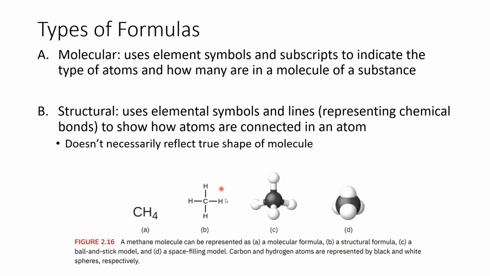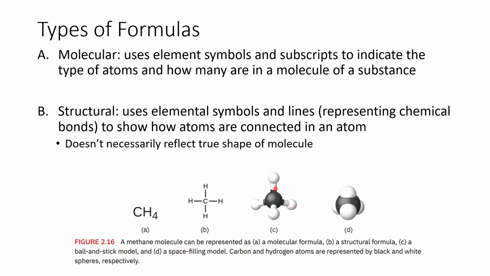But when we look at the structural formula, all that's simply doing is showing what atoms are bonded to what, but it doesn't actually reflect the true three-dimensional shape, because the structural formula for methane just looks like a T or a plus sign. But what we're actually going to have with the three-dimensional shape is the central carbon, with three of the hydrogens making a triangle at the bottom. It's a little hard to tell with the image here, but the two on the left and the right are actually pointed backwards, and they would be on the same plane as this one at the front. But then we have the fourth one just pointing at the top here.